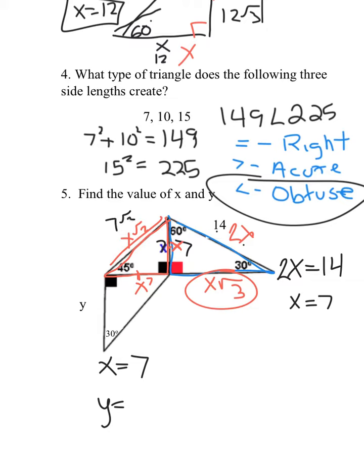So now down here on the last triangle, it's a 30, 60, 90. My x is 7. I'll put a 7 right there. Get rid of that kind of weird one. And again, the pattern is x, 2x, x square root of 3 for the y. If x is 7, you literally just put it there, and y is 7 square root of 3. Again, seems complicated, but if you understand the way the pattern works and how to put things in or solve for it, it should be really easy.